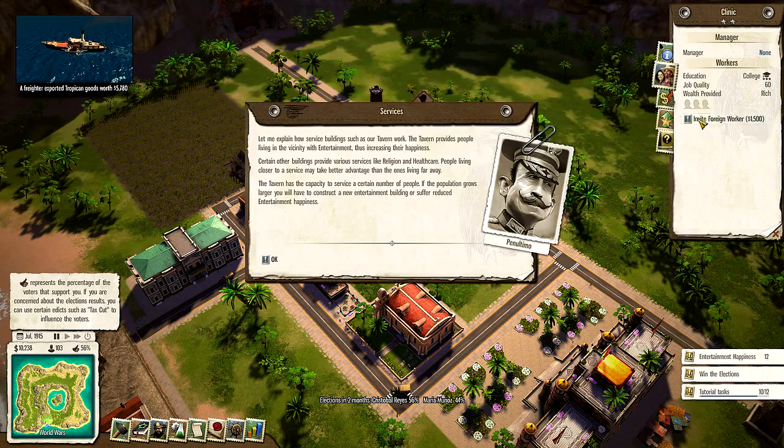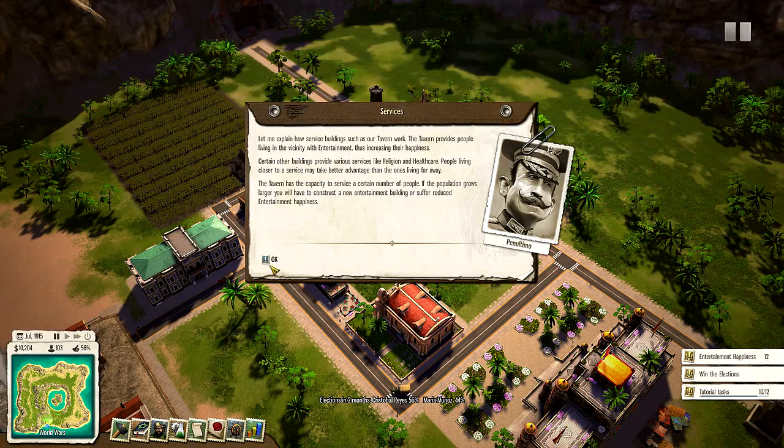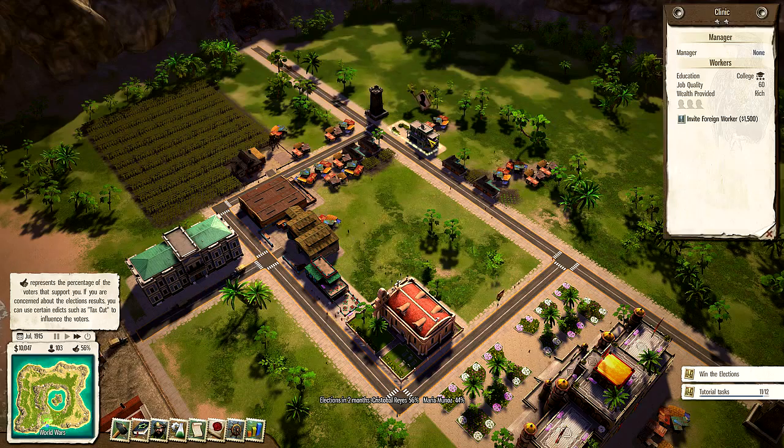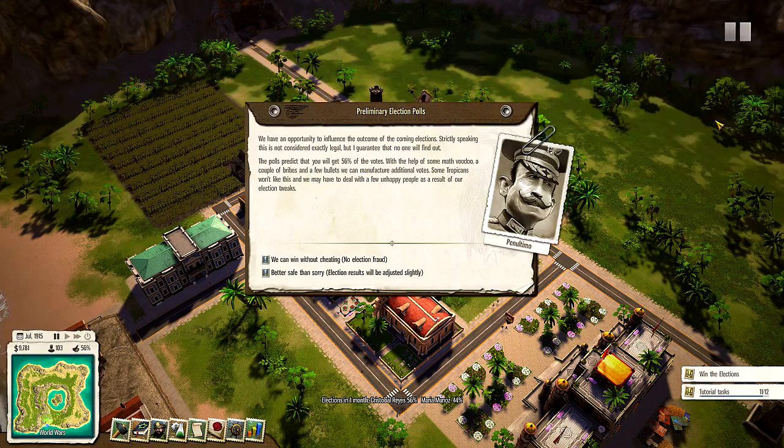Let me explain how service buildings such as our tavern work. The tavern provides people living in the vicinity with entertainment, thus increasing their happiness. So it also has a radius, obviously, from that comment. So what we'll do is now we have an opportunity to influence the outcome of coming elections. Strictly speaking, this is not considered exactly legal, but I guarantee that no one will find out.